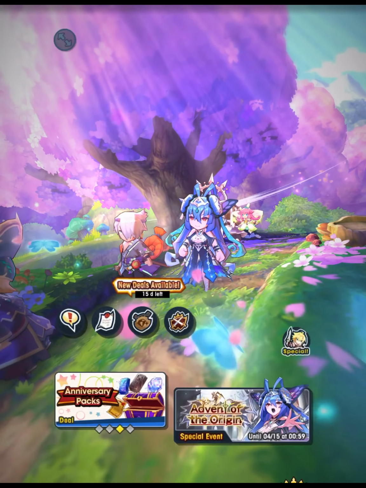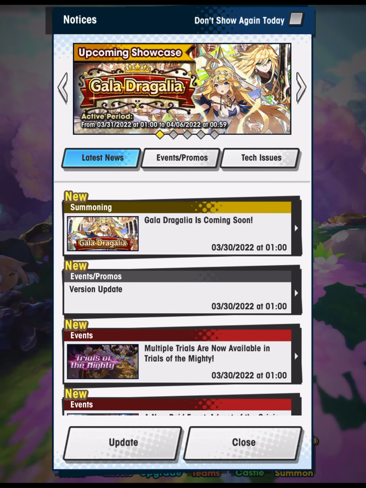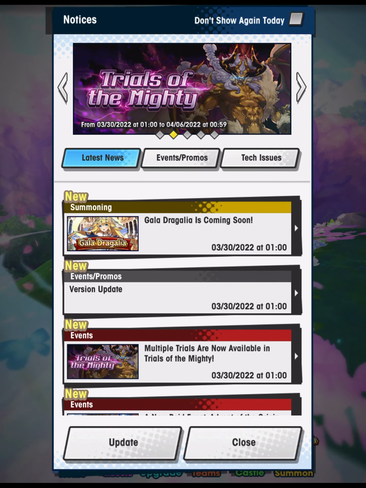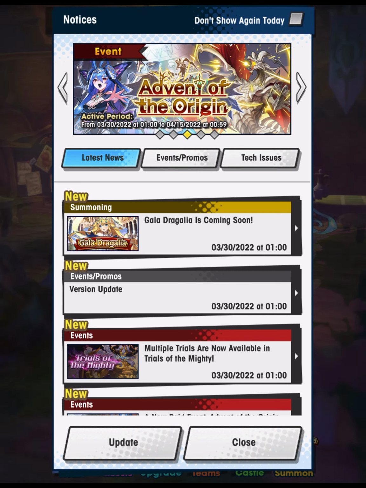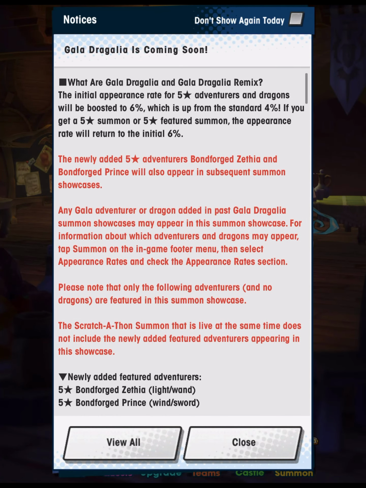So in case you haven't heard the news, Dragalia Lost has announced its end of service. The last major update is coming at the end of July, and the game will end sometime after that, or possibly in July. So yeah, this is going to be our last showcase with new adventurers.